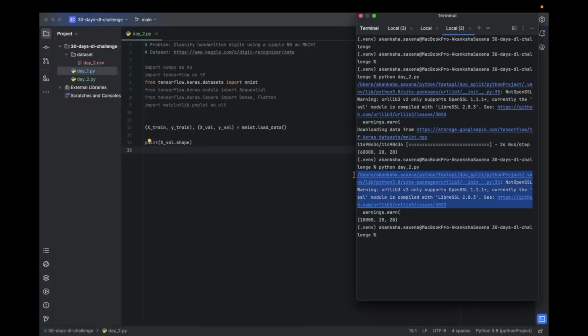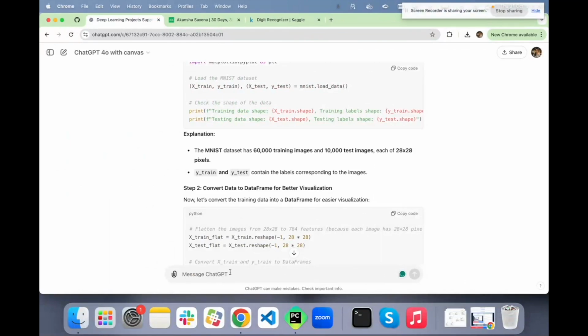So I'll go and use, I am getting this warning. How do I get away with it?